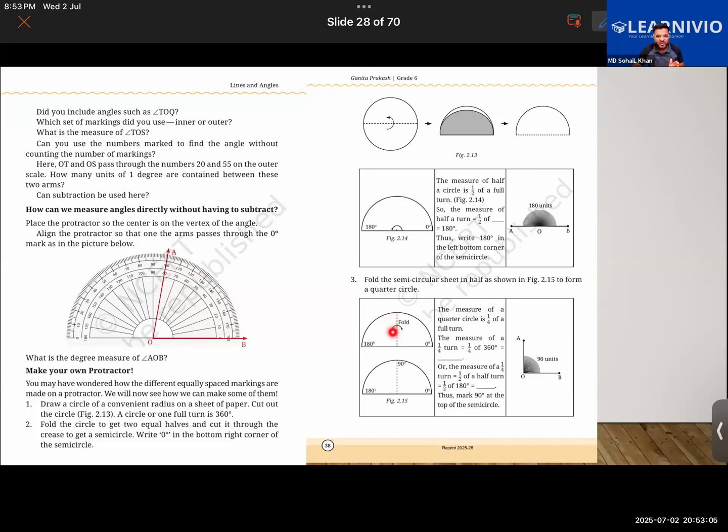So now you're having a quarter of a circle. Once again, when you fold it, you will get a quarter of the circle, 1/4 of the circle will be there now, right? Yes, sir. So it's basically 1/4 of the circle here. So the measure of 1/4 turn is 1/4 of 360 degree. The total angle around the center of the circle is 360 degree now. Everyone knows this, right? What do we call that? Complete angle, right? Yes. So 1/4 of 360 degree will be how much?